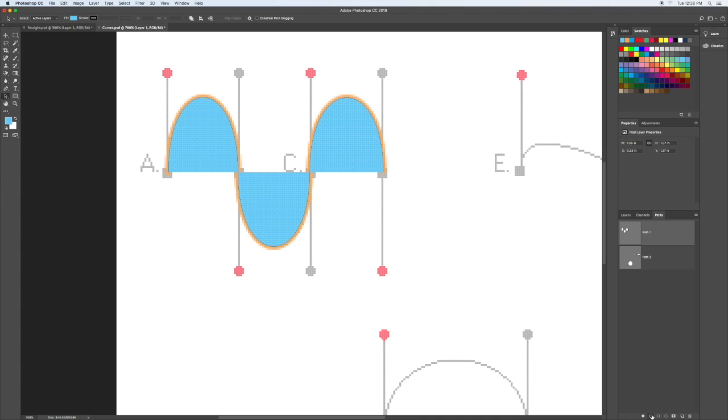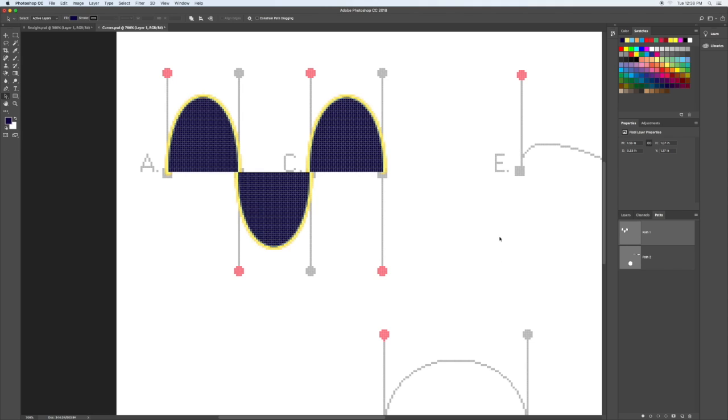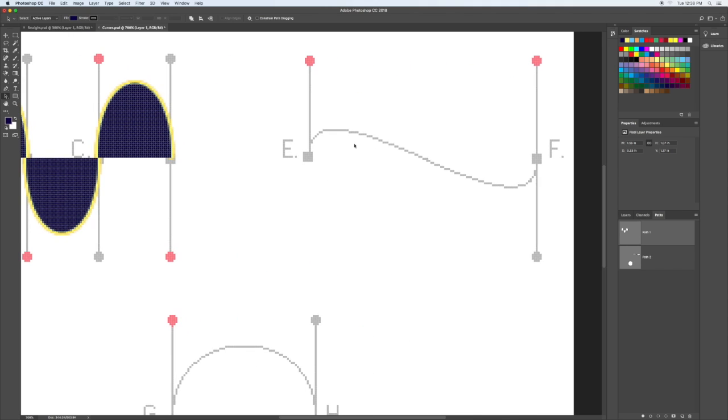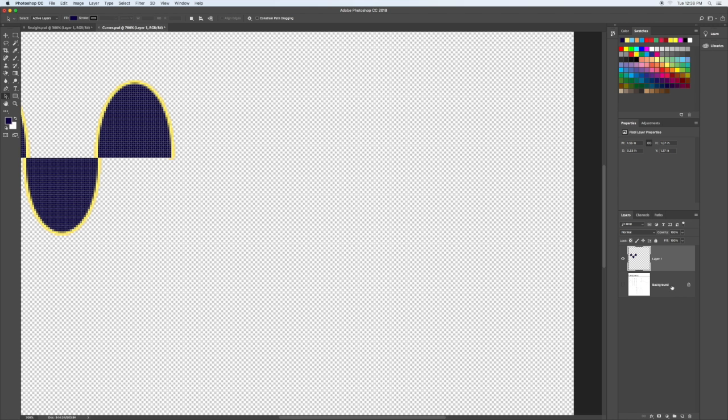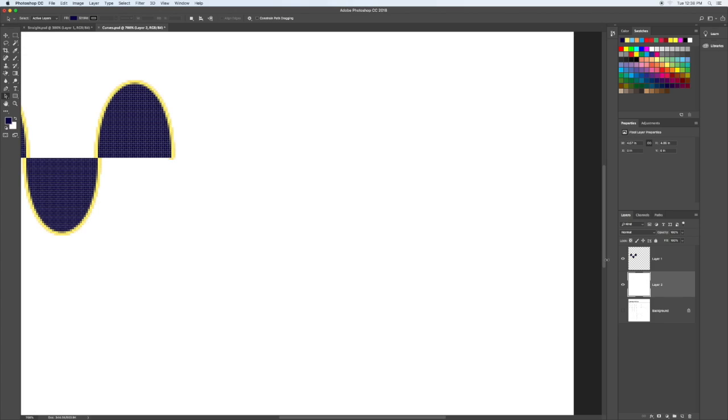You'll see the stroke goes right on top of the fill, depending on which one was last selected, and it's all in the same layer. So it's going to be adjusting it along that way. And you see they can't see the path here, but you can take this off. So I'll hide this layer, get a new layer in front of this one, and just hold Command delete, and it fills it there. This just has the viewing pixels on it, so that's all that's showing up on there.